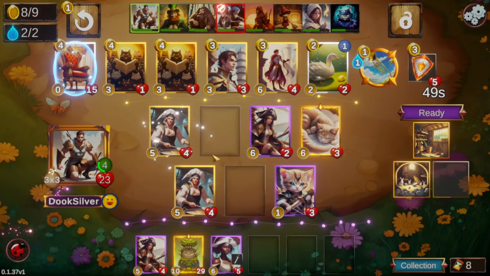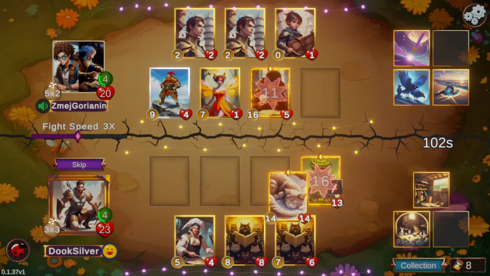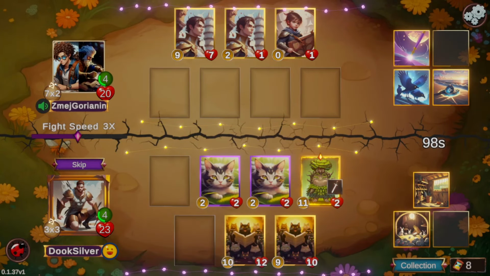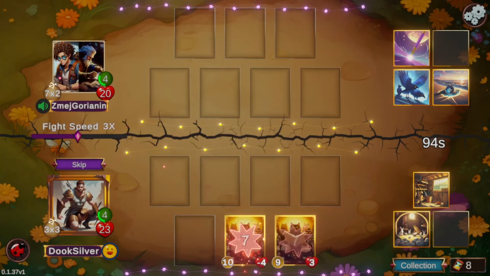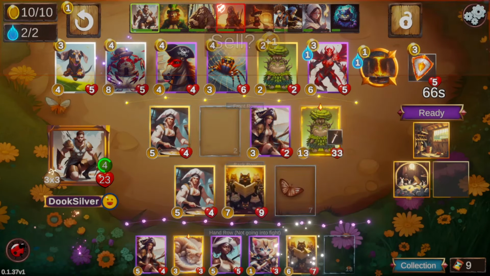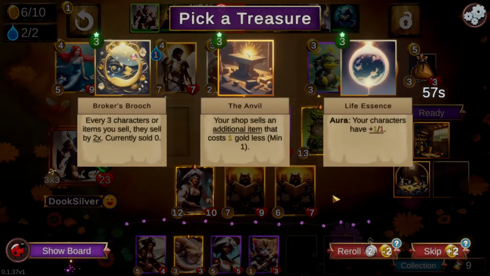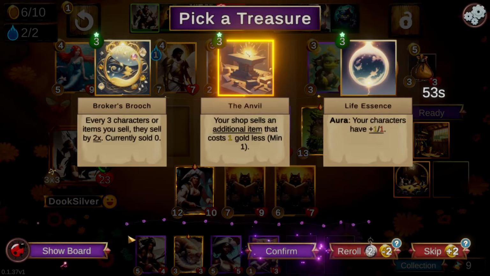And here we're on 4.1, and before these balance changes, I wouldn't have considered this line at all. But we're gonna go for a double cat choir here. It does get collect permanent stats, so it's kind of nice with Herc. We already do have one golden sleeping cat here. Like I said, on the old patch, I probably wouldn't have even considered it. It just grows way too slow. But because of the balance changes and comps being just generally weaker, you can get away with taking lines like that even on 4.1.